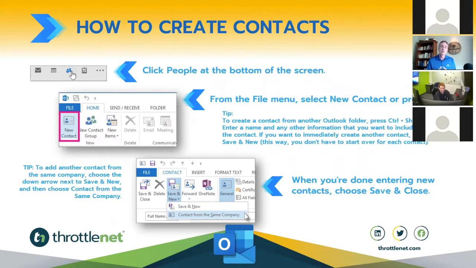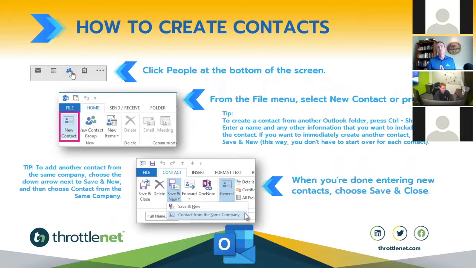But obviously the first step is you've got to create contacts. And you even have to create one for yourself to have your own vCard in there. It's not going to do it automatically for you. And then I would also encourage you to create them for the different vendor contacts you work with, and for anybody you refer out for different services they might offer that complement yours.